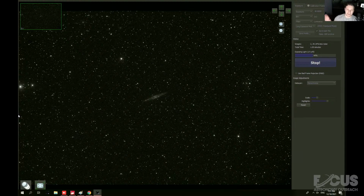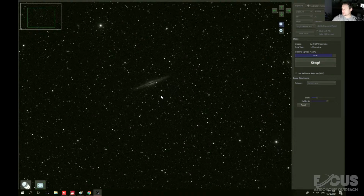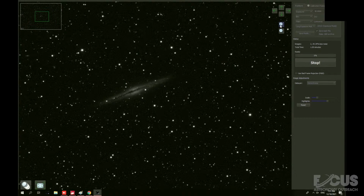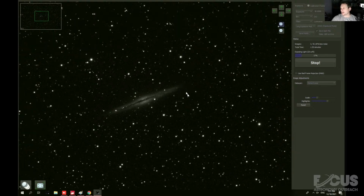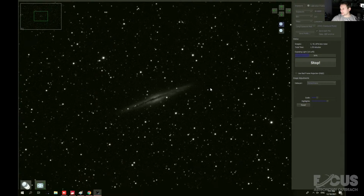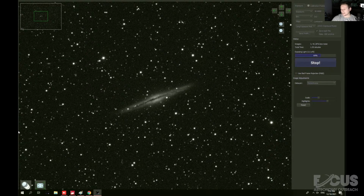So the light that we're seeing from this object right now, that little UFO looking thing in the middle, and I'll actually zoom in here. I'll blow it up a little bit. What you're going to notice about this is there's also a bunch of other galaxies that you will see. That's very common when we're observing faint objects, that we're able to see a lot of fainter things in there. Let me center this up right there. That looks pretty good. I'm going to stretch it just a little bit. There we go. Now we're cooking with gas.